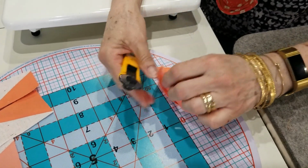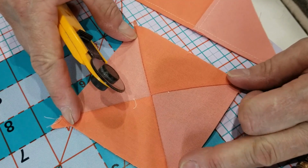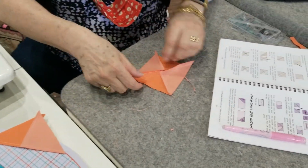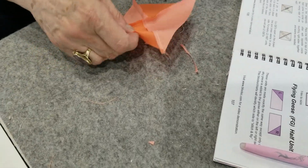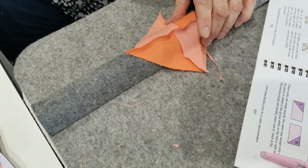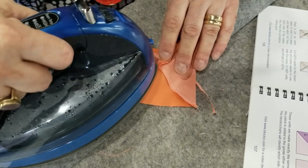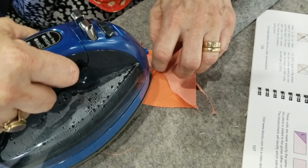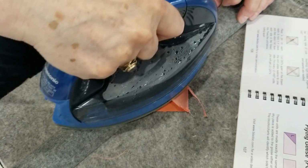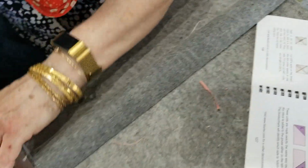If you open it up, you should have a nice center. Okay? So you're going to just take that and iron it. I ended up ironing these open, so I have my little stick here, and I went ahead and ironed these open. And then you're going to cut this one down to the size you need. Again, I'm doing the 9-inch block, so if you're going to do a different size, you're going to cut it a different size, and that's with everything that we're doing today.